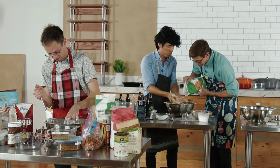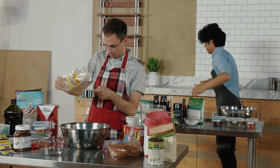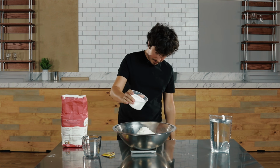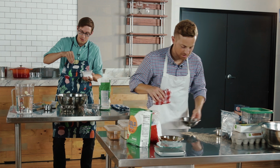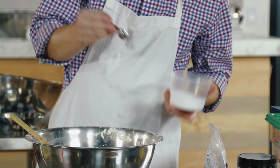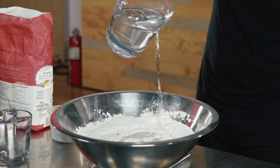We'll put in the flour. Pour it all. Get in there, get in there. Buck, buck, buck. All about the ratios. Next we'll go with 20 grams of salt. Mazel tov. This is what they do in the cooking show, so let's do it like that. So I'm just gonna put in a tablespoon. And now we can add our water. Make a nice soft dough.